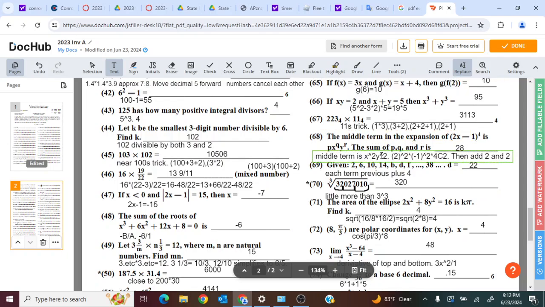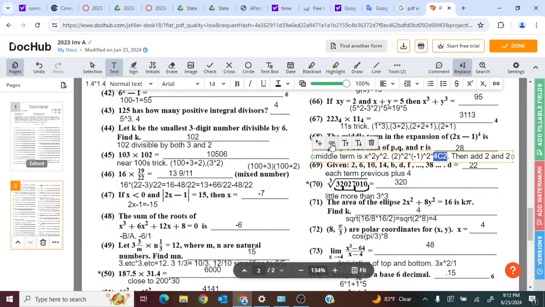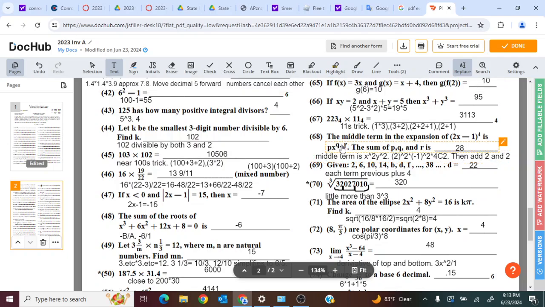So the middle term is your x squared y squared term. So you have to square this value, multiply it by this value squared, or coefficient squared, to represent the x squared and y squared. Then you multiply it by 4 combination 2. If you don't know what combination is, it's basically this factorial over this factorial divided by this minus that factorial. So 4 factorial, 24, divide by 2 factorial, 2, divide by 2 factorial, 2, all to get 6. So you basically just have 2 times 2 times 6. And then you have to add your 2 that represents Q and R.